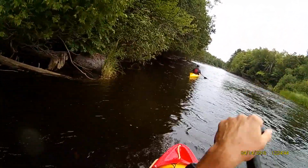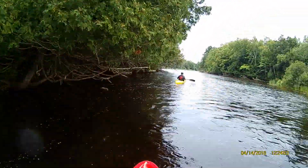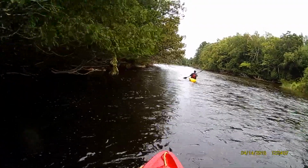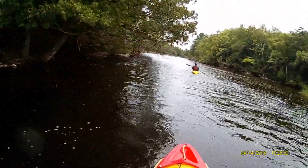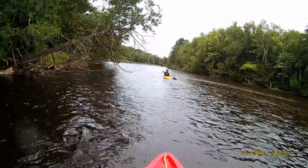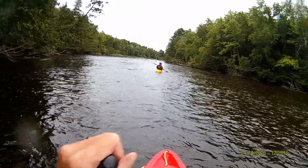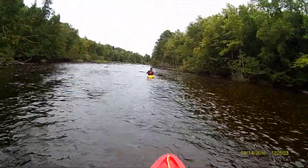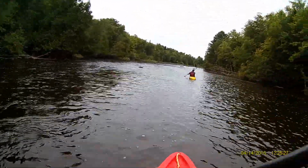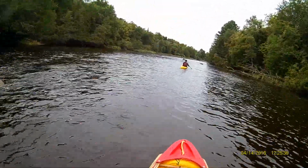We're going to stay river left coming out. We're still in the irrigation ditch that feeds into the main body of the Wolf River, which we're entering now. And again, we stay to the left. This is where the deeper water runs, and you're going to have less of a chance of getting stuck. And then Brian's going to slowly meander a little more centrally here, maybe just a little right of center.